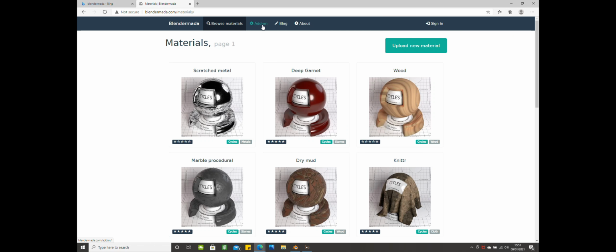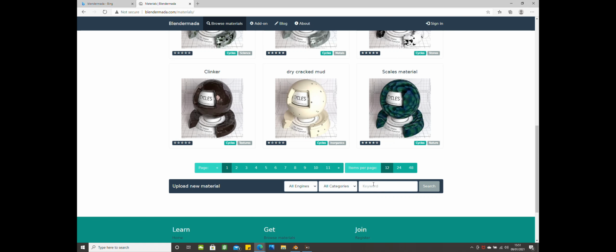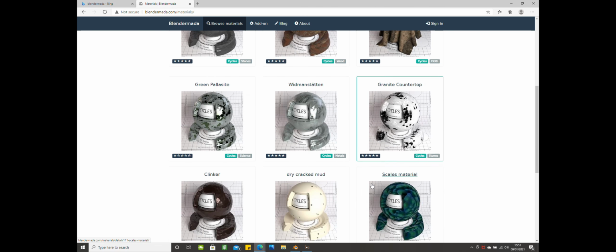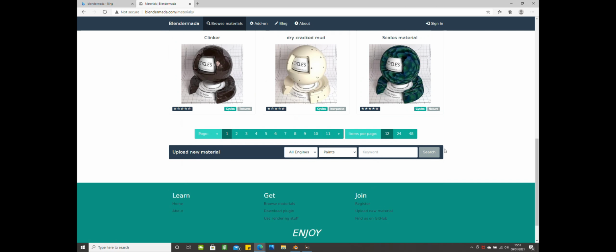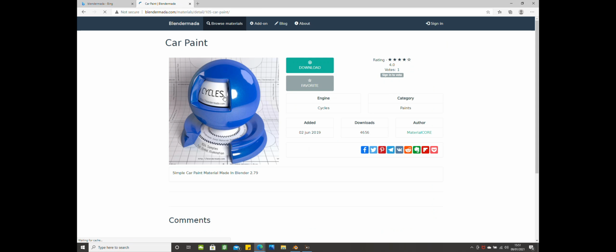So if we go to category, all categories, and if we want paint, for instance, like car paint, all we do is press the search button, and we've got our car paints. All you have to do is to click on here, download, and that downloads it to your download section on your hard drive.